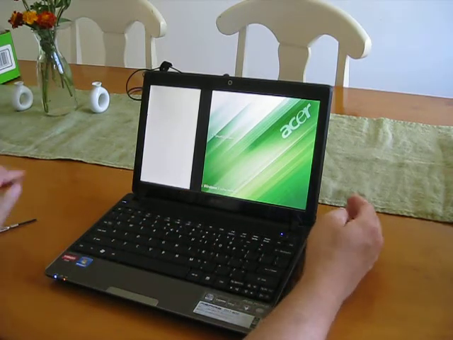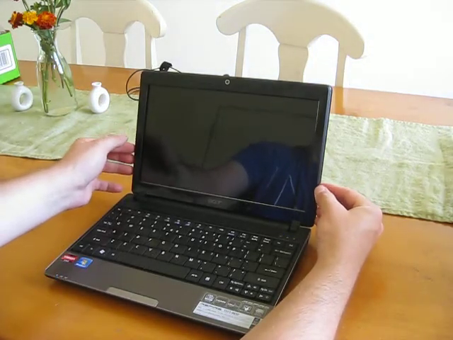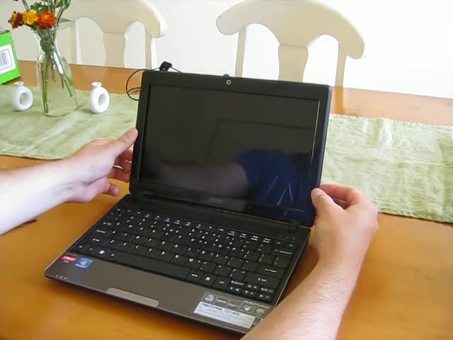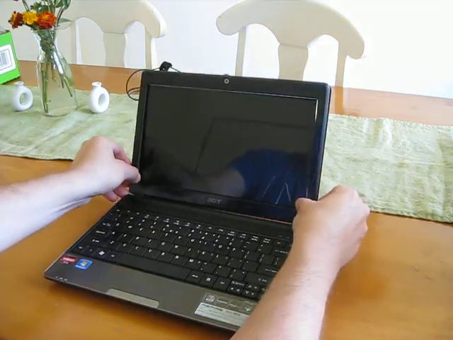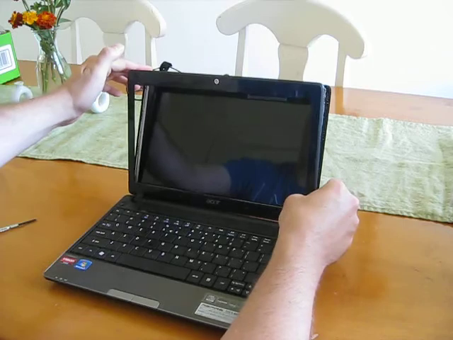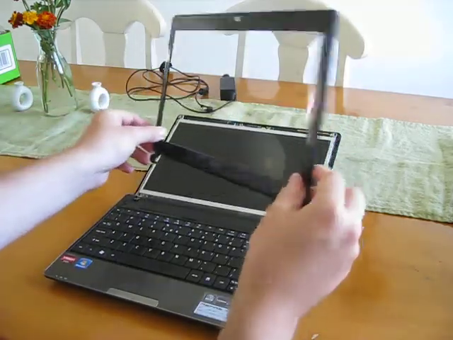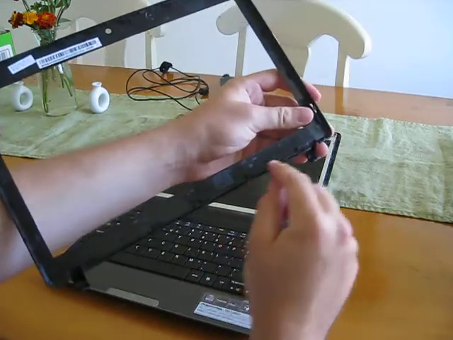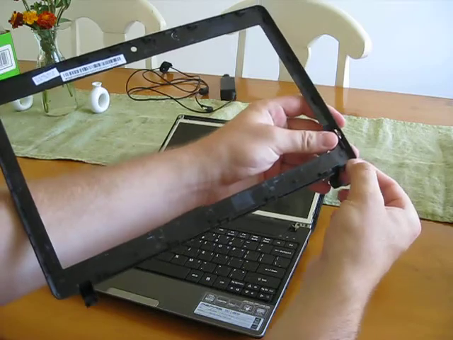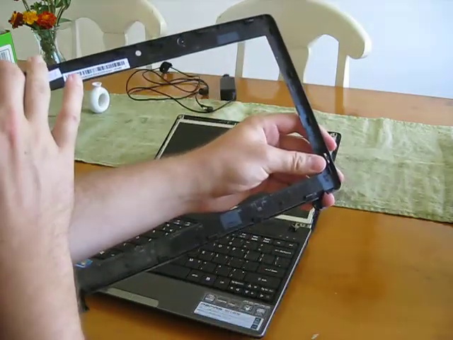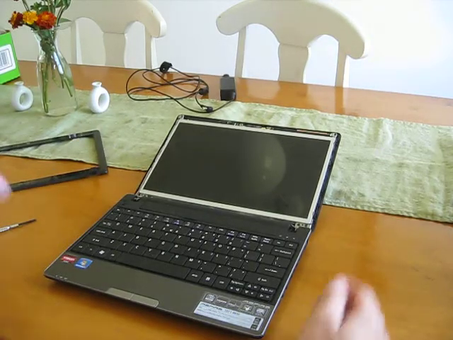I took a credit card, or any other heavy plastic card should help, and I slowly worked the bezel off the computer, going around each side. There's no screws holding it on like some models you'll find. The bezel just comes off. It's got these little plastic clips, especially on the corners down here. You have to be real gentle till you can pop it off. So you use the credit card to get underneath it and then loosen it with your finger.